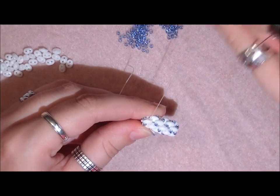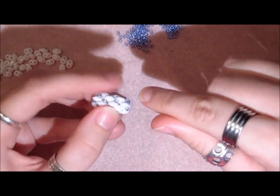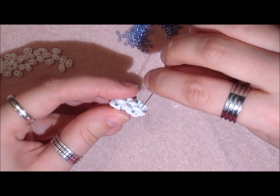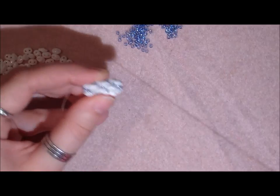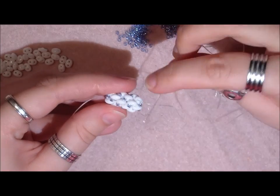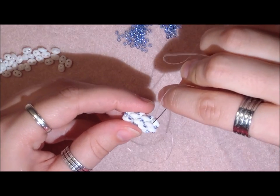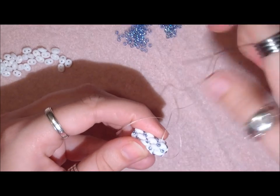And now we're just going to continue making a round like this, and mostly I turn it around, because for this last row I like to work on this side, because I can hold it this way. So I'm working my opposite way, but for the last part I don't really bother with that. Like this, just add the seed beads and we're already on our beginning point.